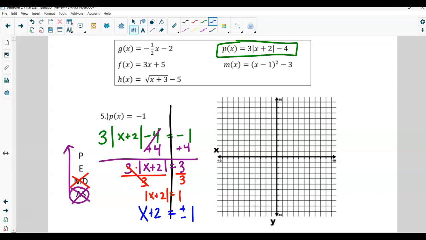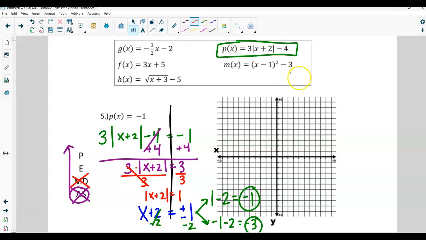So that's kind of the tricky step. Be sure to put that on your cheat sheet. But once we get here, it's kind of like the quadratic formula. It breaks up into two equations in one moment. We need to subtract the 2 off of here. And that's where it breaks up into 1 minus 2, which is negative 1. And then the other one is negative 1 minus 2, which equals negative 3. So absolute value actually had 2 solutions for this. We'll see why in a moment when we graph.